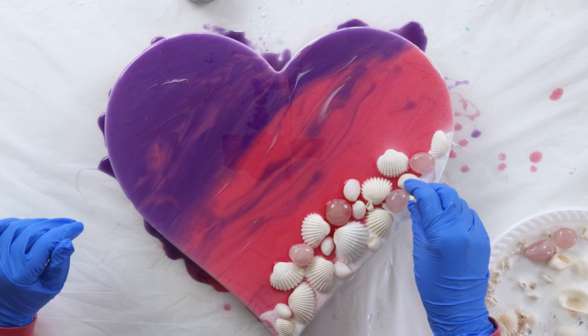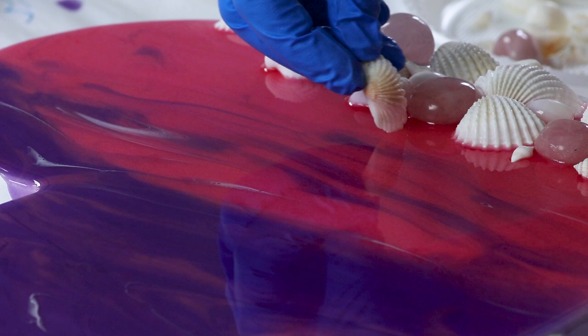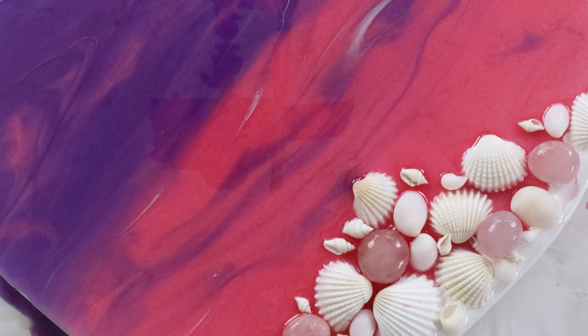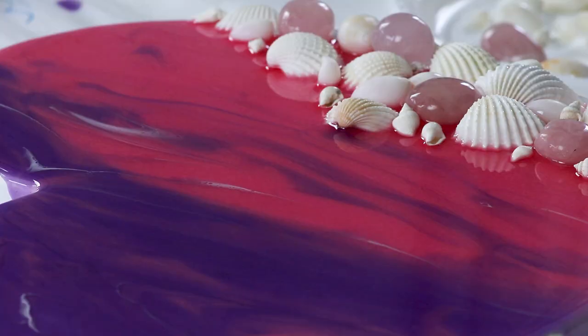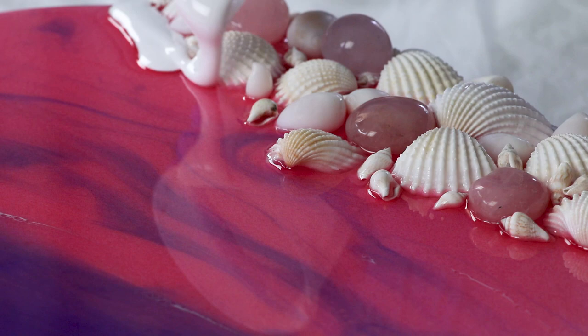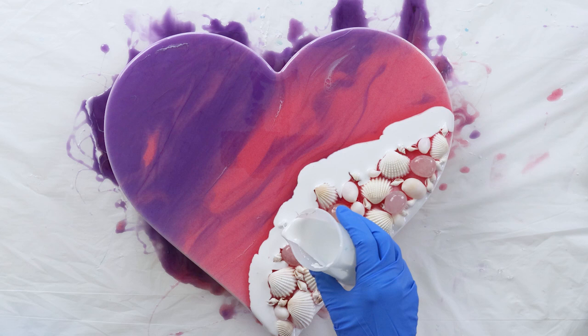Now I'm going to use some rose quartz crystals because I'm getting really into the spirit of unconditional love energy of Valentine's Day and a beautiful heart. That stripper white I laid down first is optional, but looking back I could have even extended it out a bit more. Once I finished arranging my shells, I left it for about five to ten minutes while the white thickened up even more.